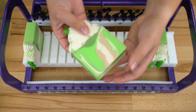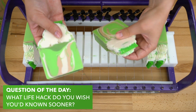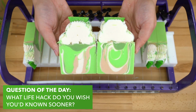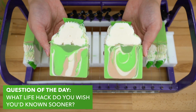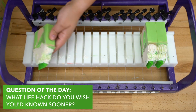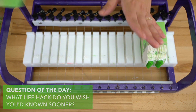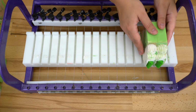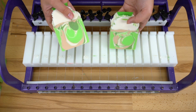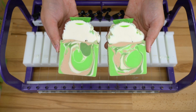Okay, question of the day. It's kind of a random one. What life hack do you know now that you wish you had known sooner? Nothing is too big, nothing is too little, okay? It could be as simple as a cleaning hack, or as big as, wow, this changed the whole trajectory of my future. I don't care. I want to hear those life hacks so that we can look into the comments and see ways that we can improve our life.